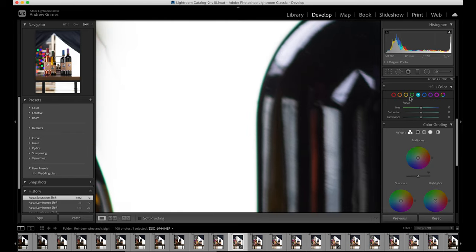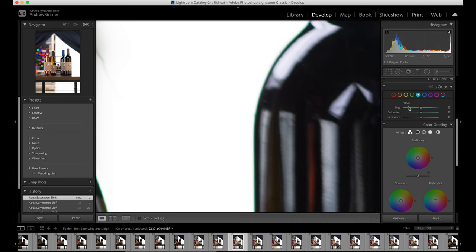Now, in order to get rid of this, all you really have to do is come over here to the colors, not the color correction, but just above it, the HSL colors. And for this one, the aqua is the best. And really, all you need to do is take down the saturation. Now, the luminance you could actually bring up to brighten that color, but it gives it a look of being squeezed in. So it's up to you.